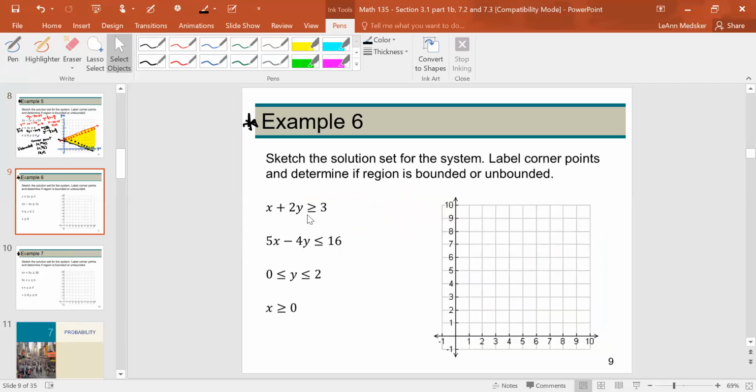We've got number 6. This has x is greater than or equal to 0, so we have our vertical line. We're going to be shading to the right of that, so I'm not going to do all the arrows this time. Y is a little different this time, so I'm going to do it in green. Y is between 0 and 2. So we have y equals 2 and y equals 0. And we're shading in between all the way across. Okay, so that takes care of this one and this one.